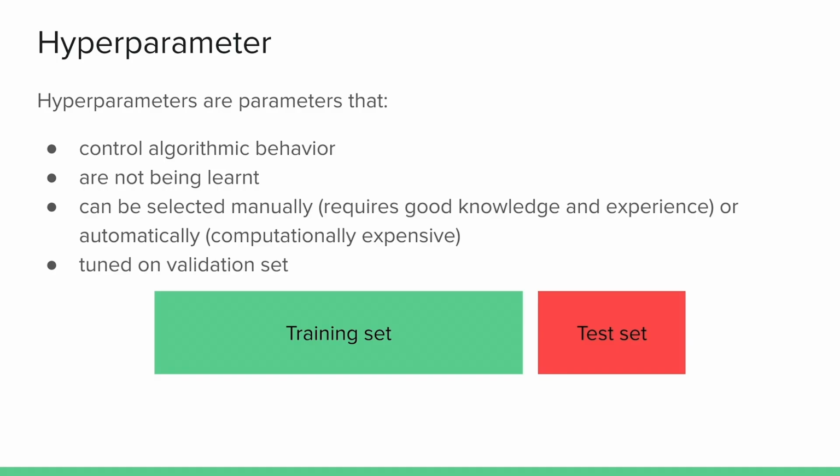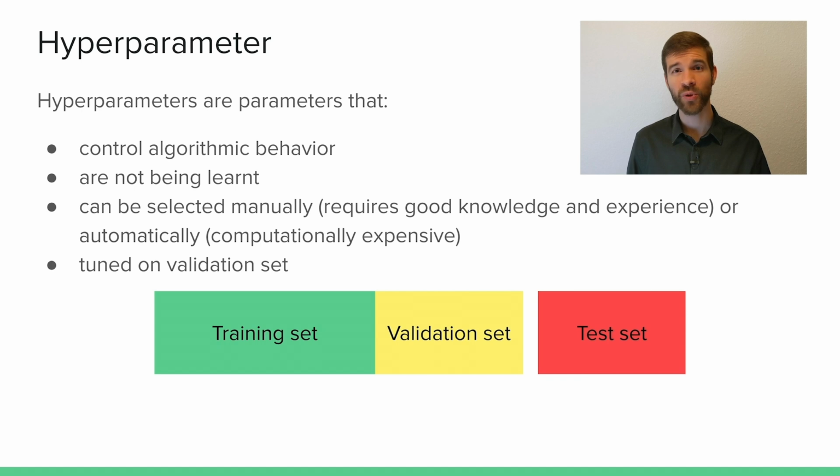So what we can do instead is that we take our training set and we split it again. We split our training set into a set that the network is allowed to see and a set, the so-called validation set, where we're actually tuning the hyperparameters. So we're trying to find good hyperparameters and we're pretending the validation set is our test set.